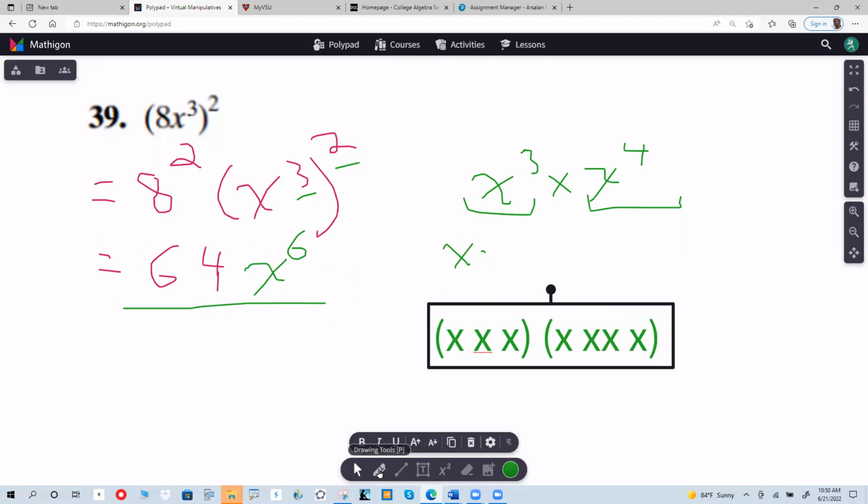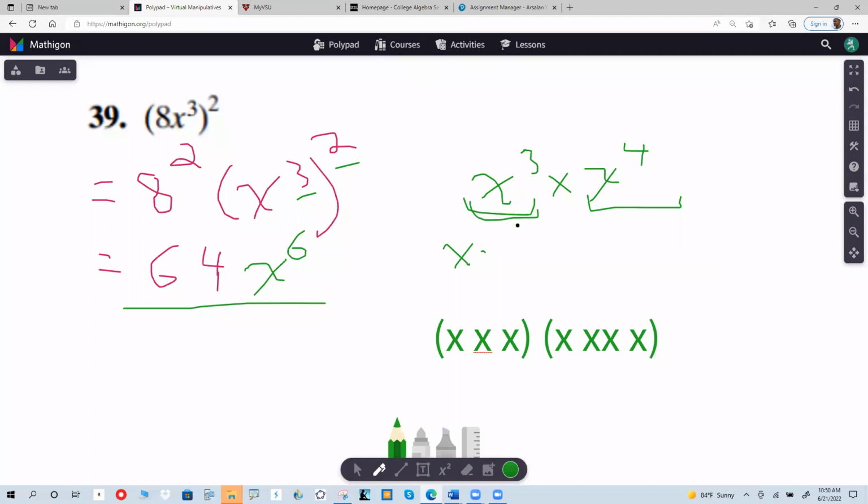Okay, so this guy is this guy. This guy is this guy. Now we have 4 x's, 3 x's. That's really like having 7 x's. So it better be x to the power 7. What you told me is correct, but it's not that mysterious. You can kind of write it down and say, oh yeah, that's what it is. Same kind of an argument.